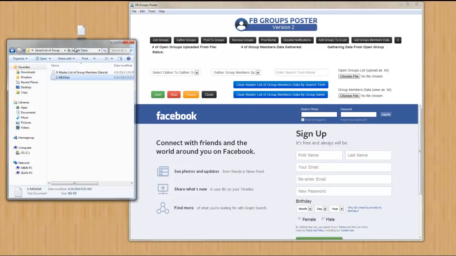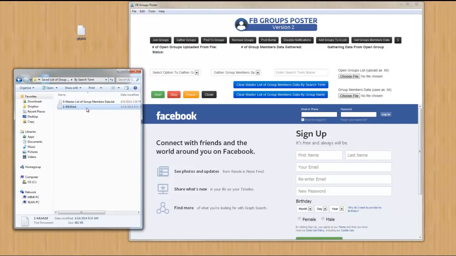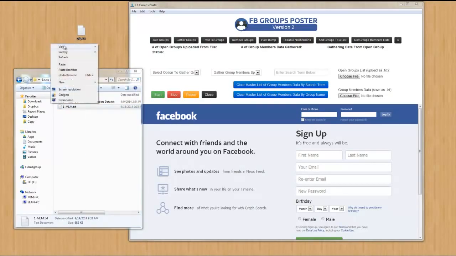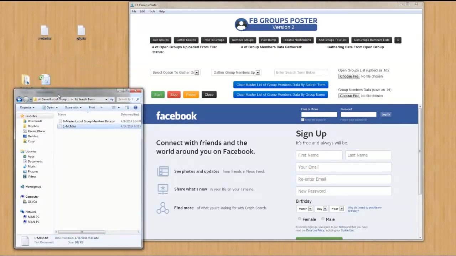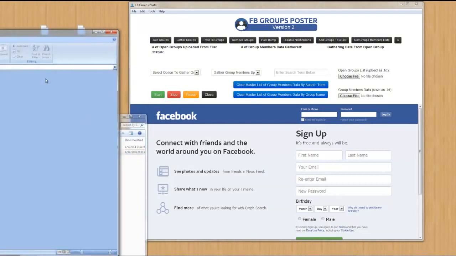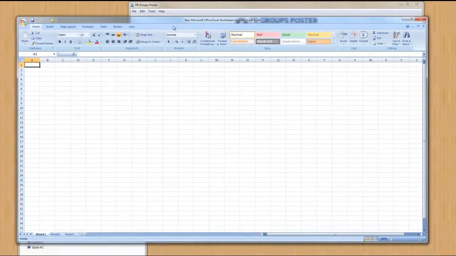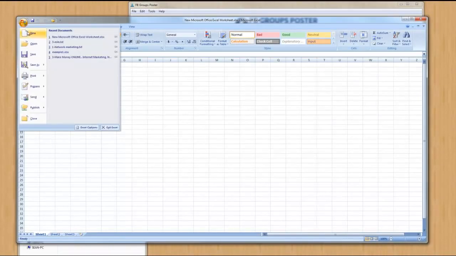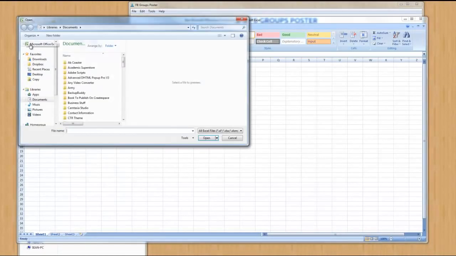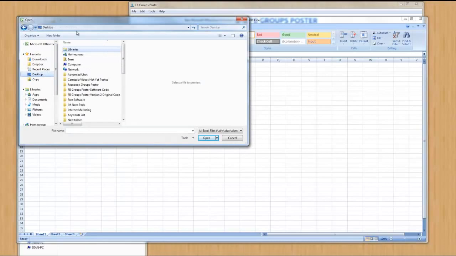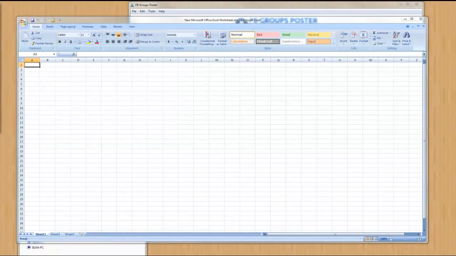Now, if I want to break this out into an Excel spreadsheet, I'm just going to show you that real quick. Let me just copy this to my desktop for easy access. And I'm going to go ahead and just do this live for you so you can see how this will work. Let me find it here.